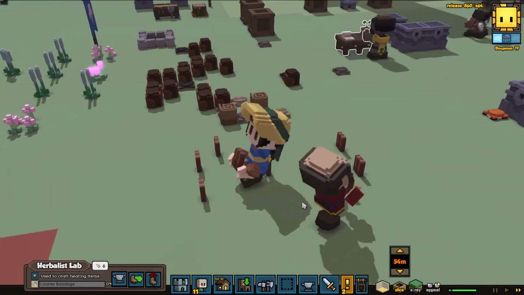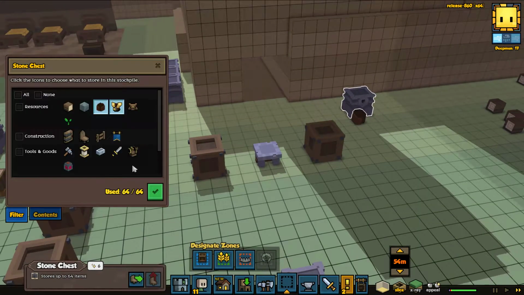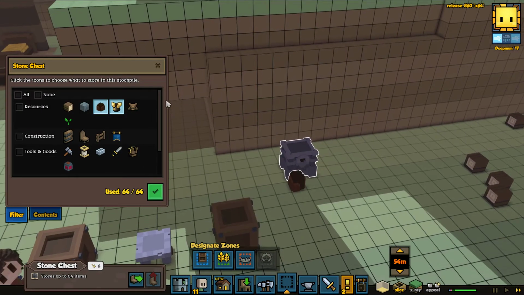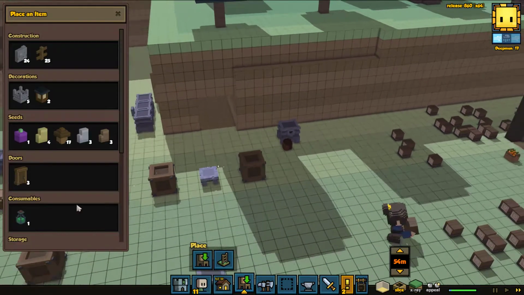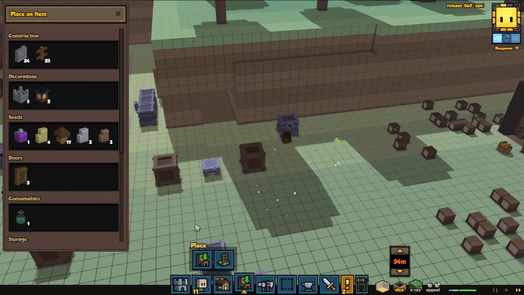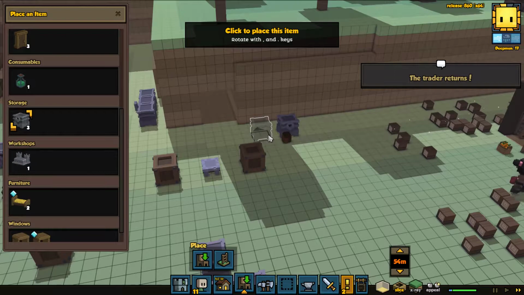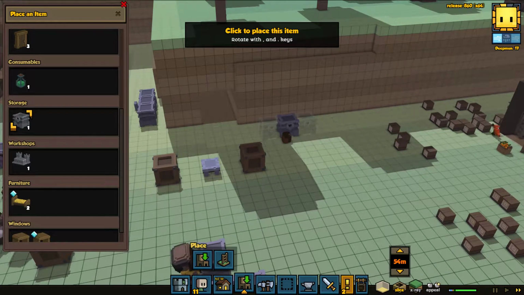All right, you guys still haven't got all this mess cleaned up. Clay goes here. Oh, you are full. Okay, let's build another chest. Oh, let's check our daily update. Almost, not quite. Here we go. Oh, probably. Okay, yeah, give me a second. Give me a second, dude. I got things to do.